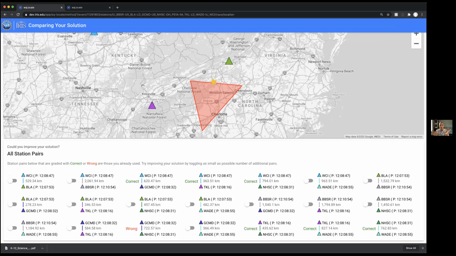And it's going to depend on station coverage. So we might ask students at the end of this, how could I have reduced the area even smaller? Well, I used 7 stations. What if I had 20 stations? Could I have come up with more pairs to narrow the area even further? And the answer is yes.